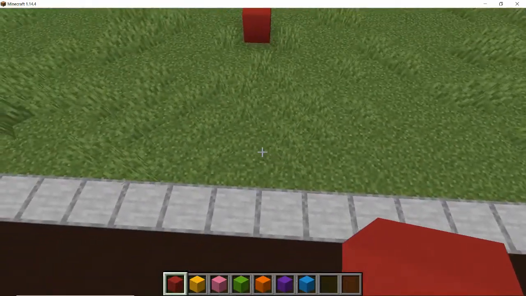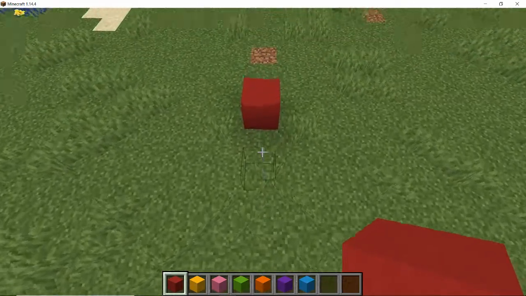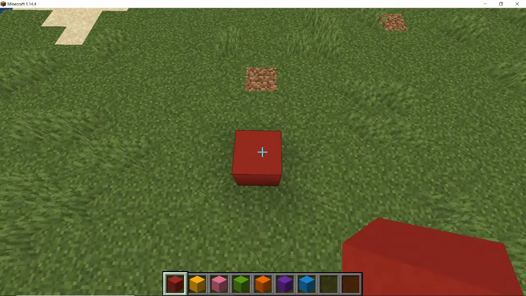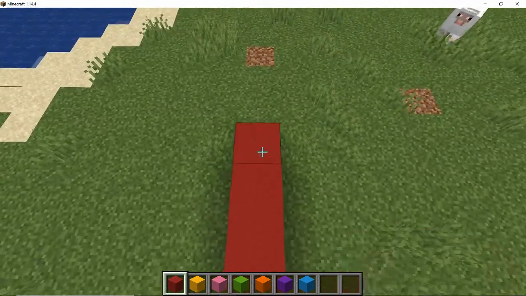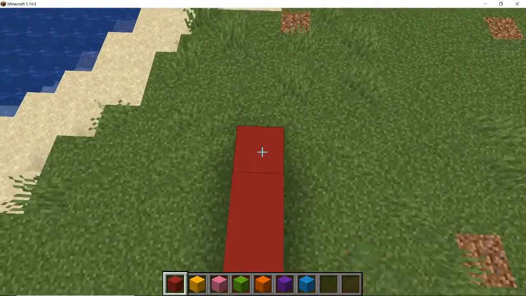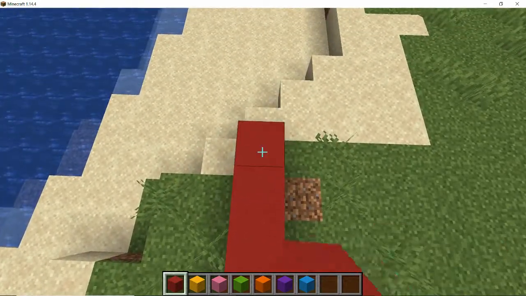So I'm going to move away from the road a little bit. I'm going to go back by 6 blocks, I think. 1, 2, 3, 4, 5, 6. So 6 gaps before we start building. I'm going to start with the red concrete and make a row of 15. So 1, 2, 3, 4, 5, 6, 7, 8, 9, 10, 11, 12, 13, 14, 15.